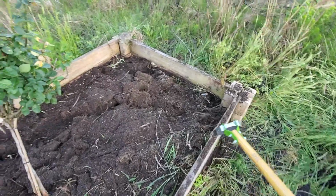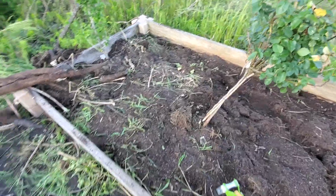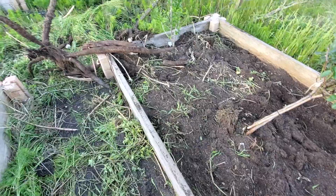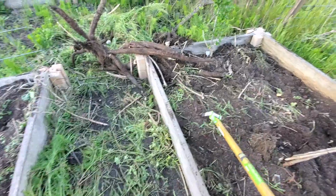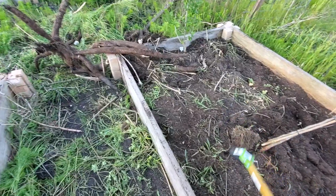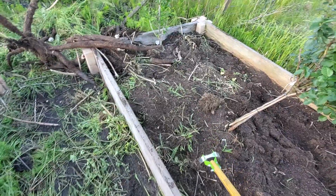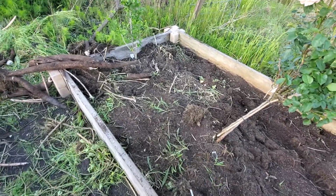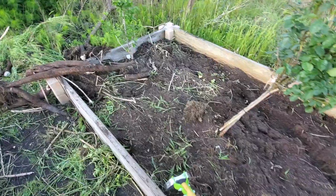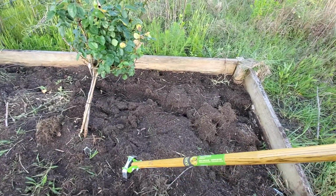I follow Justin Rhodes, Abundant Permaculture. And one of the members said, what's one of the first tools you should get for your garden? He said a stirrup hoe. So I went looking for a stirrup hoe. He posted one that was on Walmart. It was like $25. This was like $17 and change at Home Depot.